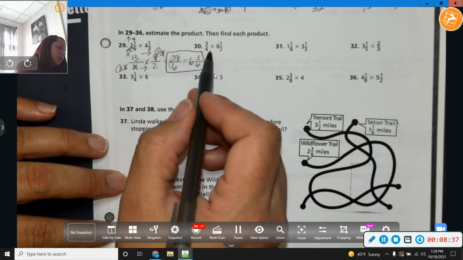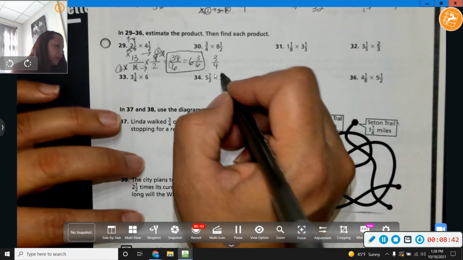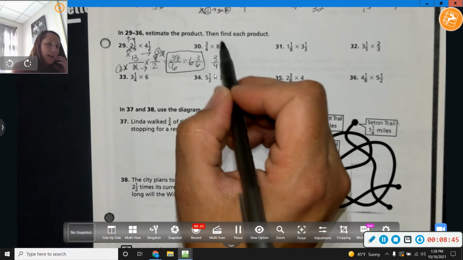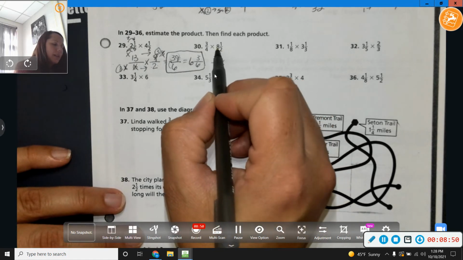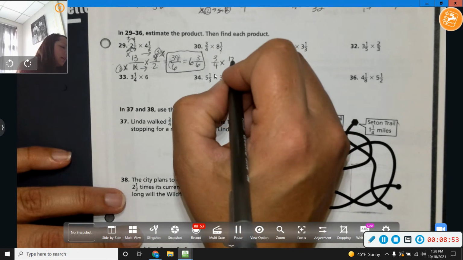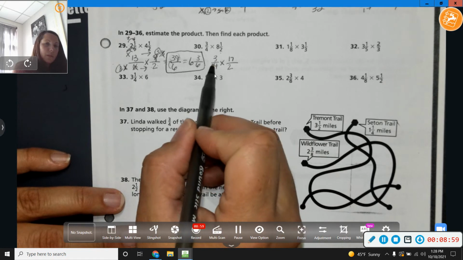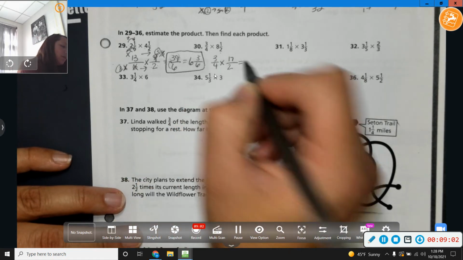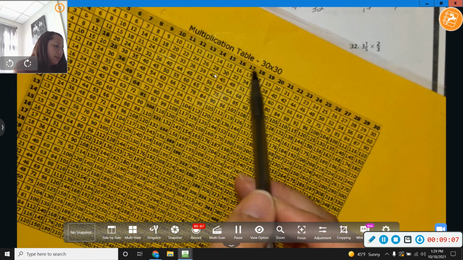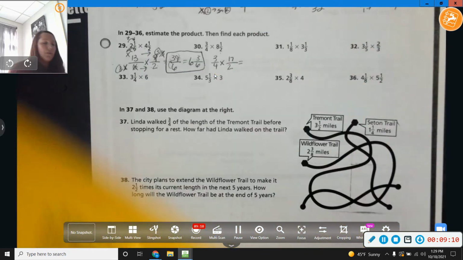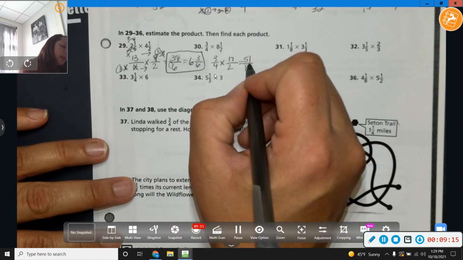Okay? So let's try the next one. 3/4 is already a fraction. I don't have to do anything particular with that. Times, now I have to wheel this, or change it into an improper fraction. 2 times 8 is 16, plus 1 is 17 over my denominator of 2. 3 and 2 won't reduce, and 4 and 17 won't reduce. So I just get to multiply this. So 3 times 17, here's 17, 3 times is 51, over 4 times 2 is 8.